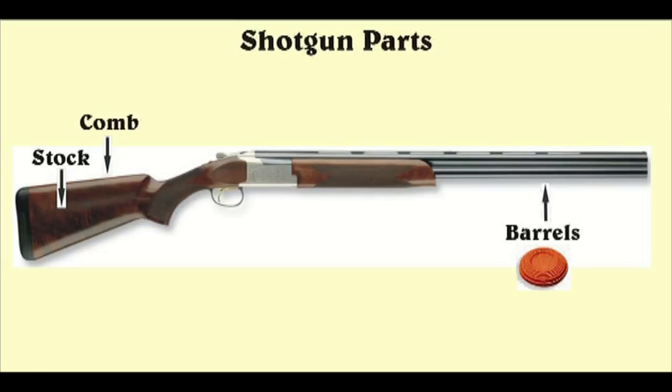Next, the barrels. Of course, they need to be in good order, and at the end of the barrels, at the muzzles, are the two chokes. We've dealt with those already. Legally, the barrels of a shotgun cannot be less than 24 inches. A fast little game gun might be 26 inches. 28 inches is normal, and 30 inches is often favoured by taller guns or clay shooters.